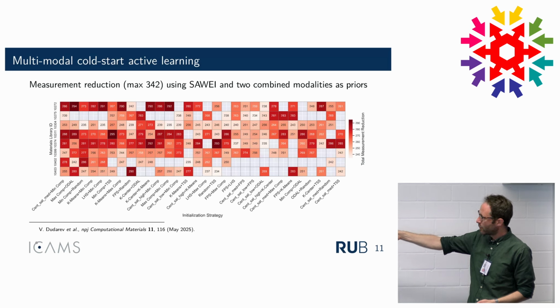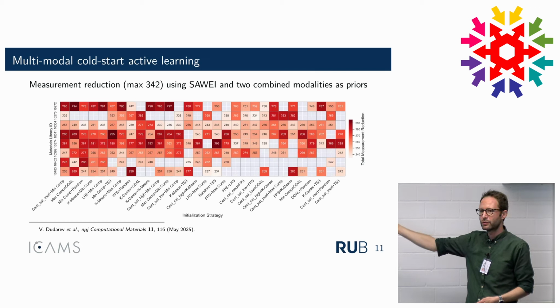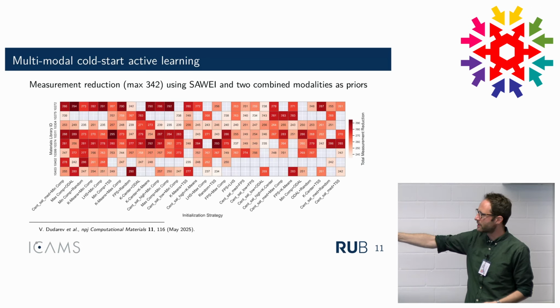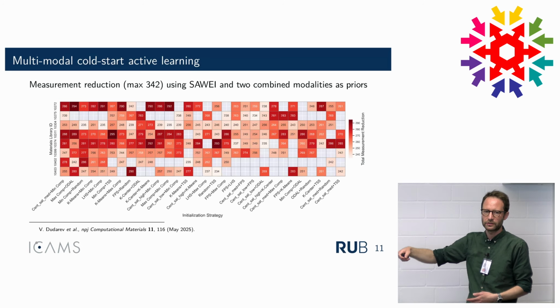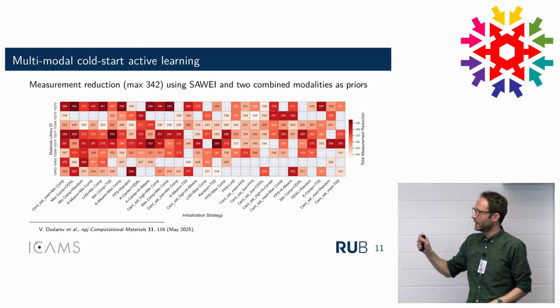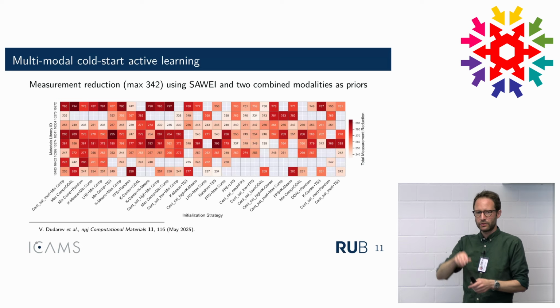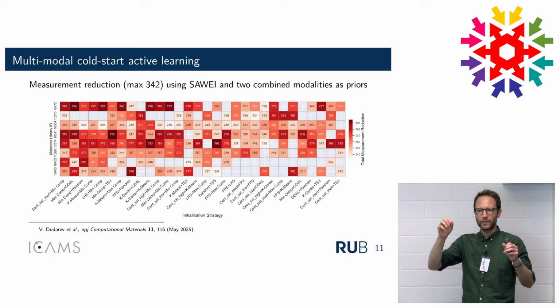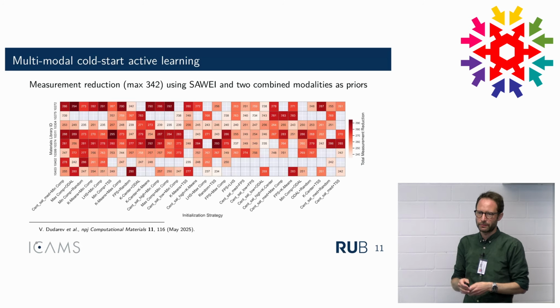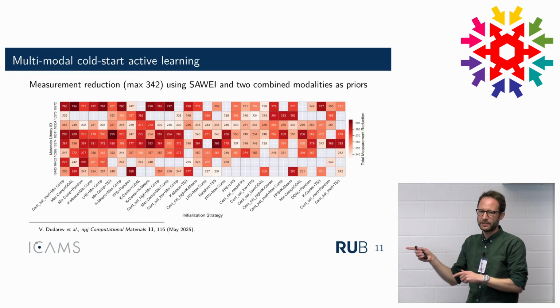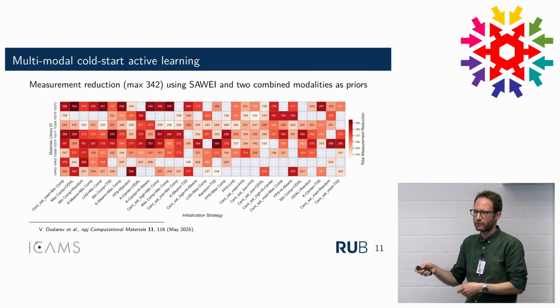And the way this is sped up, this heat map shows the measurement reduction. So from 342 minus what you see here as a number, and the dark spots give you the highest reduction. So on average, we only need about 80%. And this is interesting insofar as each and every sample gets its own specific initialization. What they did before is they usually have a cross pattern and they start at every point, which might not be the best starting point to approximate this composition property relationship. And once you have this, it's super easy to calculate, also beforehand, before you even go into the lab.